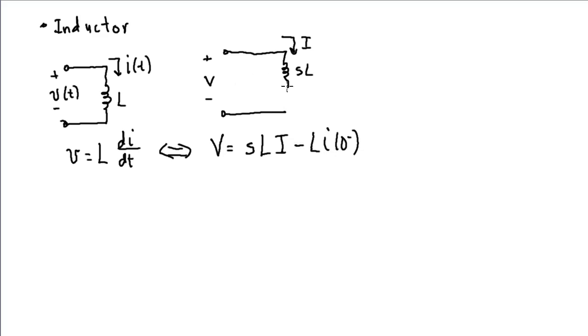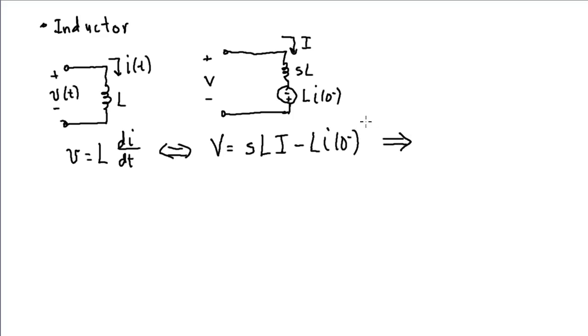So we can model this as actually subtracting from V. So we can put it in with this polarity, a voltage source with this polarity. So it's got to be a voltage because we have sL times I contributing to a voltage, so this term also has to be a voltage. And then this voltage here, which we would treat just like a DC voltage source. Mind the polarity here. Notice the polarity is such that if we take a path to find V here, we'd have IsL minus L i(0) in agreement with the equation below. We can also write this in a slightly different form.